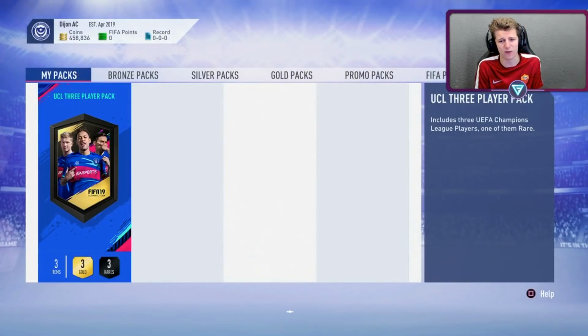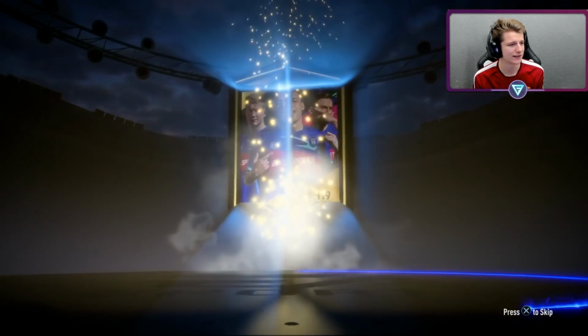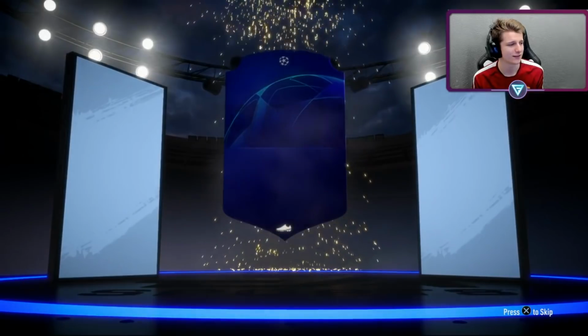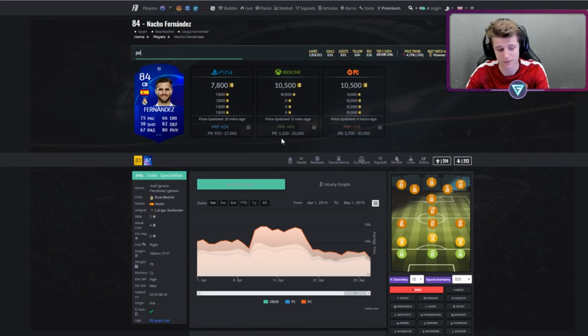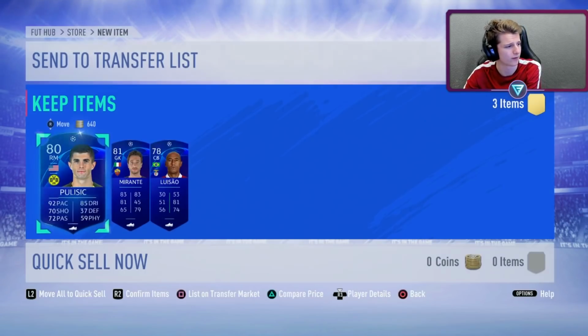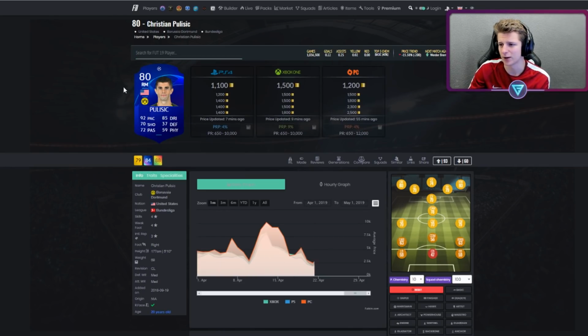So we get, again, another rare. Let's see what we're going to get. Okay, no walkout. Brilliant. Let's see... oh, there's Pulisic. There you go. Well, there isn't anything amazing, I can't imagine him being worth too much. Actually, who do we get in the rest of that pack? Morante, I know he's not really worth anything. So, Pulisic is going to be going for about 1.5.